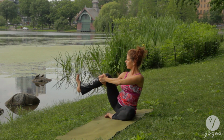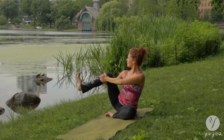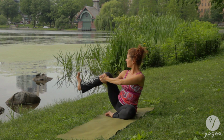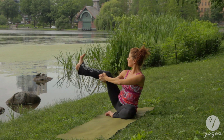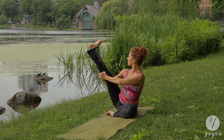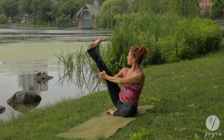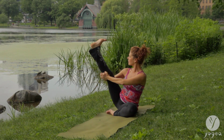Keep on twisting and lengthening through the sides of the waist as you attempt to straighten the leg here. Lower the shoulders down. Find space through your chest, widen across the collarbones, and come to the center.